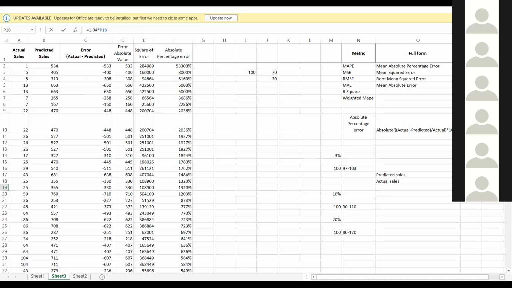Okay, sorry, it will not be this one. Actually you do have a formula that 96% of X is 1 lakh. So actual sales in this case can be 1 lakh divided by 0.96. So actual sales can be 1,04,000 or the actual sales can be this divided by 1.04.